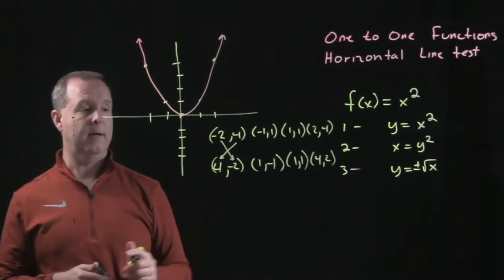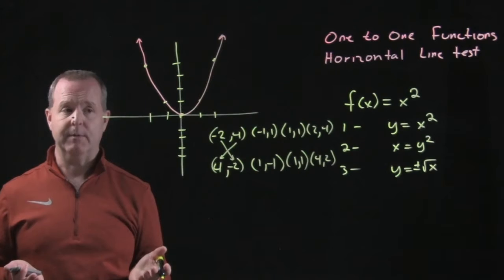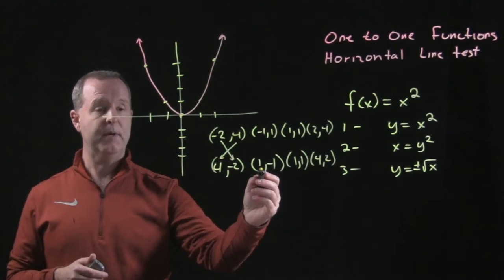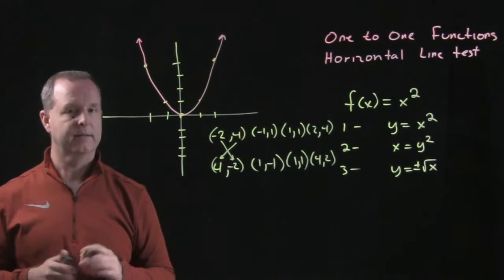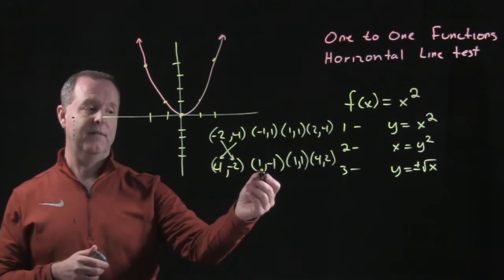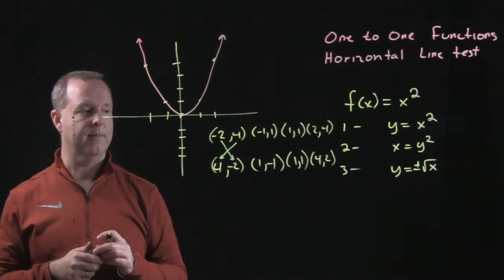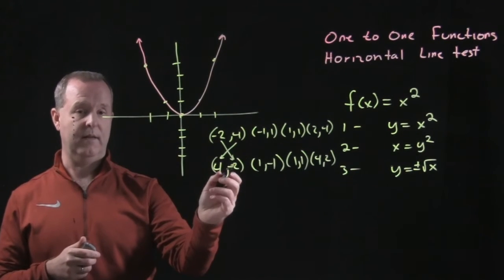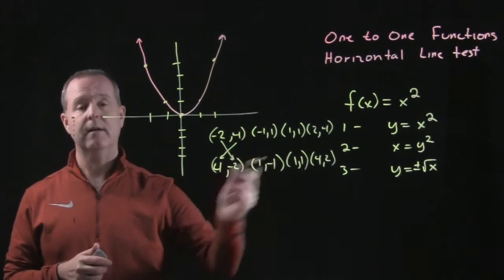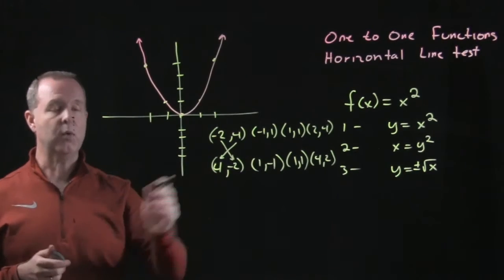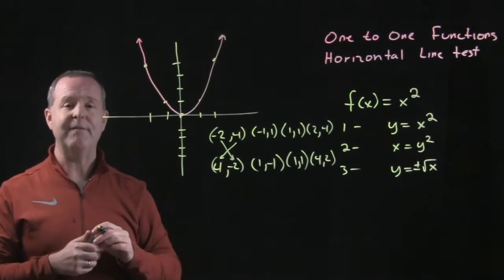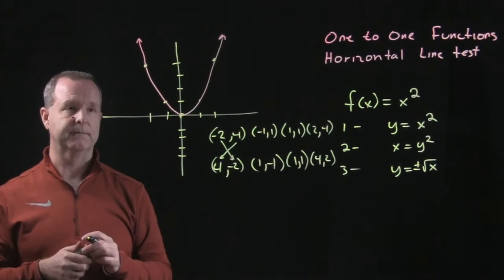What we're able to notice on the second line is that this is not a function, because here, 1 produces a negative 1 and 1 produces a 1. Again, a function means that for every x value, there's a unique y value. This value of x produces two values of y. And likewise, this 4 that we notice here produces a negative 2, and over here is at positive 2. So there's two indicators right now that what we have here is a function that doesn't have an inverse, because its inverse is not a function.